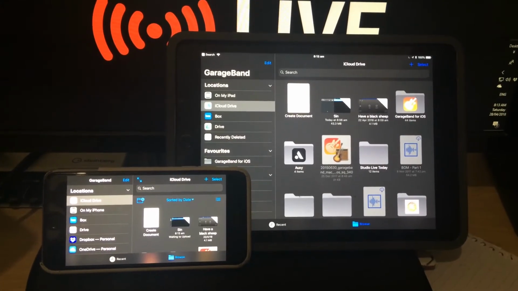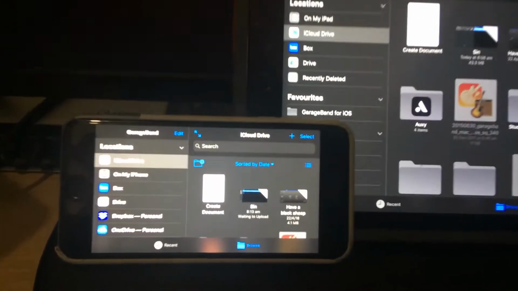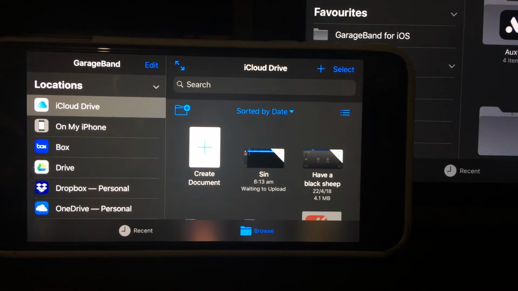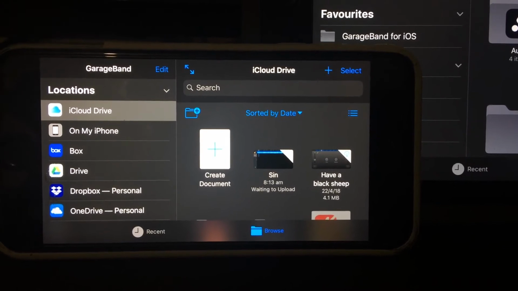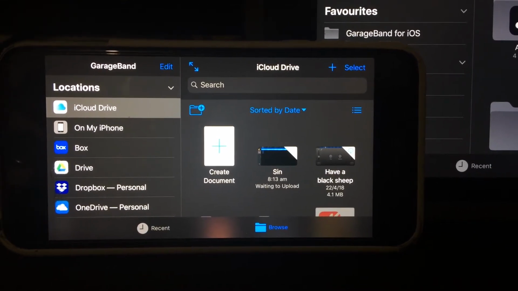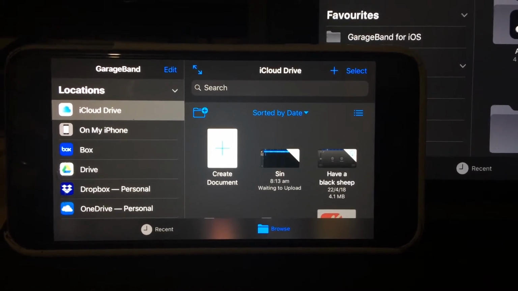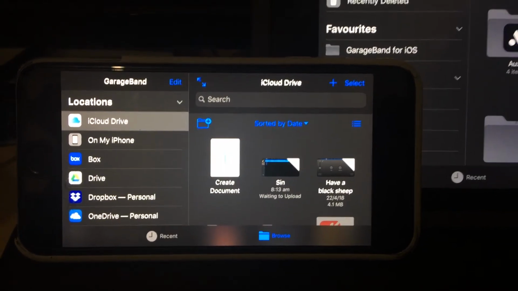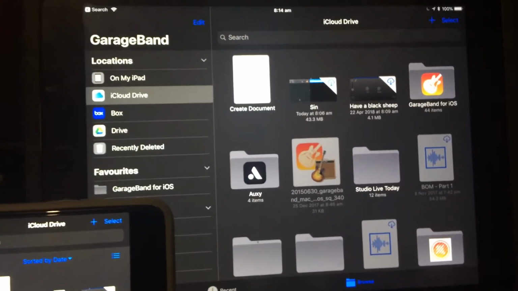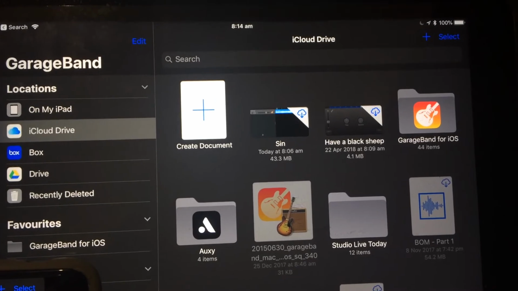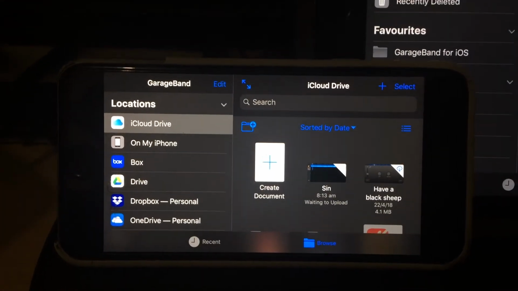Okay, so here we have my iPhone and my iPad. Now, if we come down to the iPhone here, we can see, if we zoom in there and focus, that I've got a song here called Sin that I'm working on at the moment. And you can see it's got that little upload cloud next to it, which means it is uploading to the cloud. Now, that's fine, but what if I want to move over to my iPad and do some recording right now? Well, we can see here we've got the opposite problem. It's waiting to download, and I'm going to have to download it, but it's not going to have the latest version because it's still uploading here.